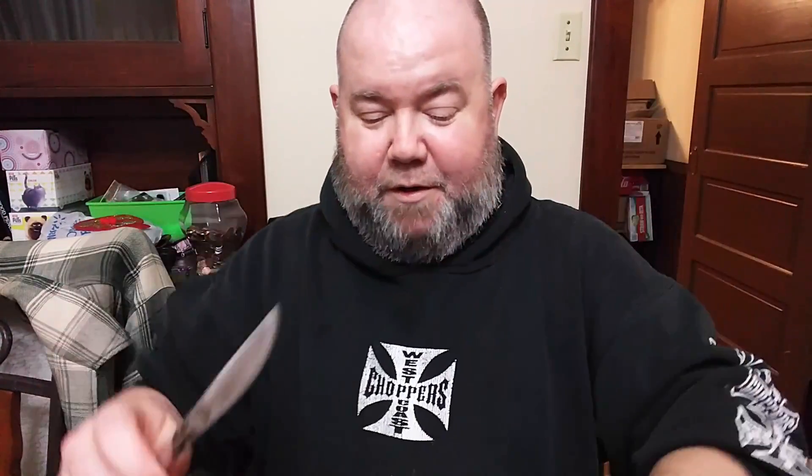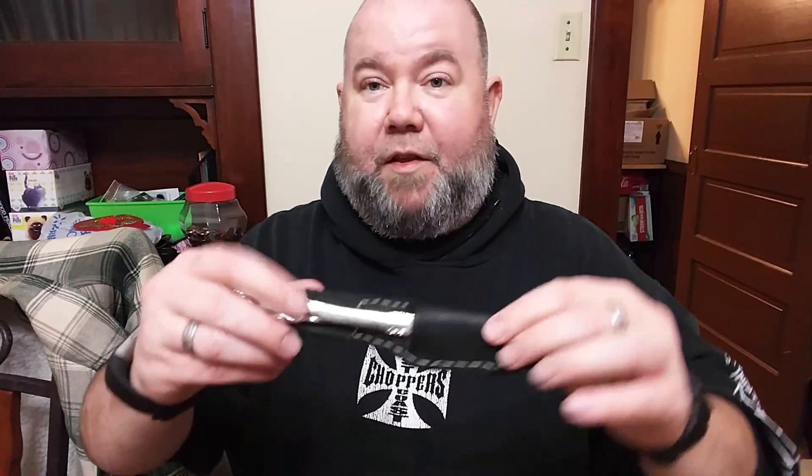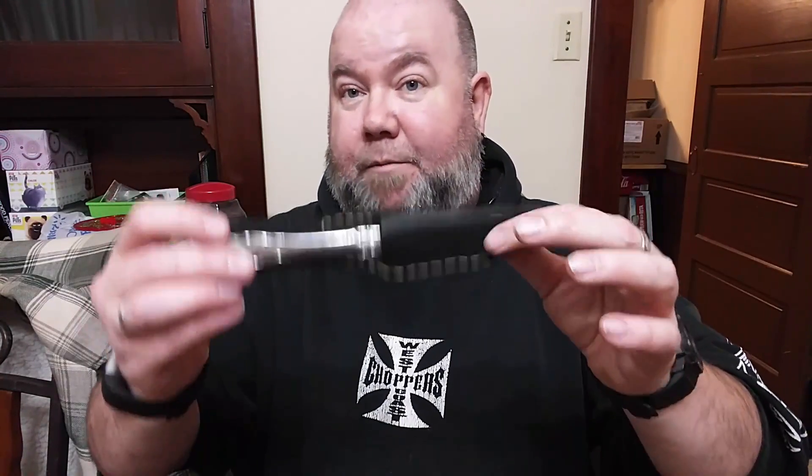The next knife was a joke. A buddy of mine at work — we were joking around about a butter knife. Is it for butter or is it a knife? Well, it is now both. I took out the teeth and gave it a nice sharp edge. It's still a butter knife as far as the handle goes. I did make a sheath for it, but again this is just a joke, just a farce. I don't think I'll ever use it for anything except if I have to go out to dinner at medieval times or something.